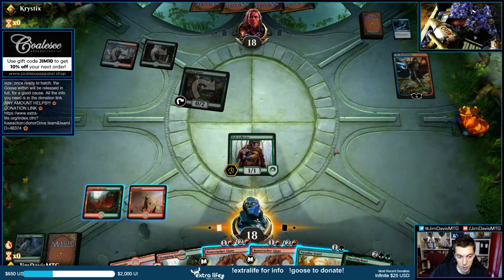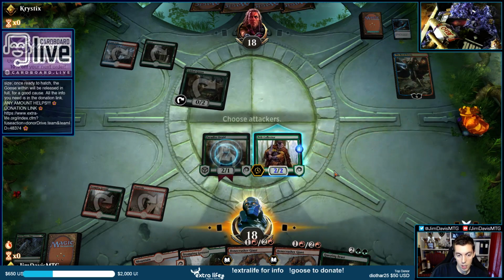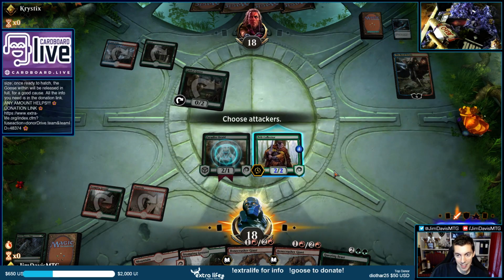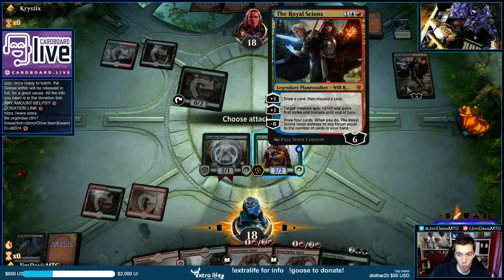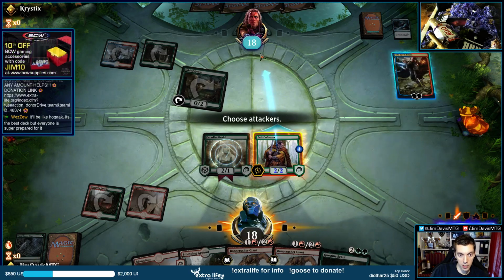I guess we just Paradise Druid here. Welcome to Paradise. Then we need to decide if we want to attack them or Royal Scions, because we can't allow Royal Scions to ultimate. But I guess the Questing Beast is going to nab it next turn, so that's fine.